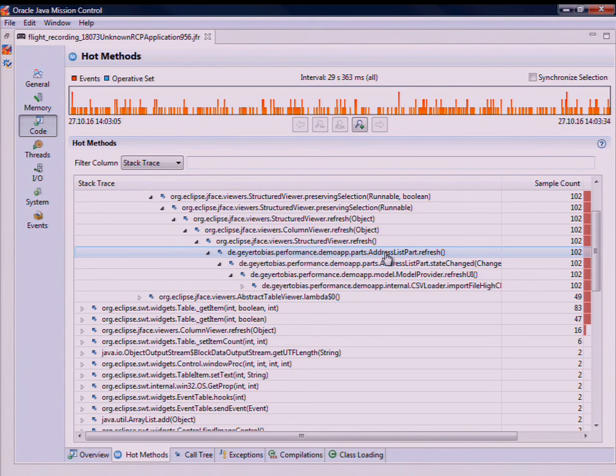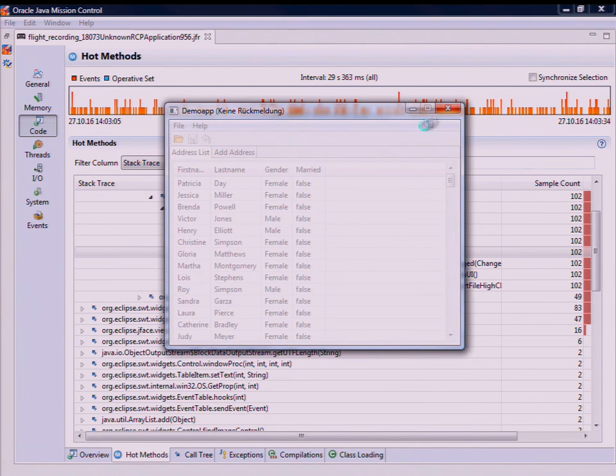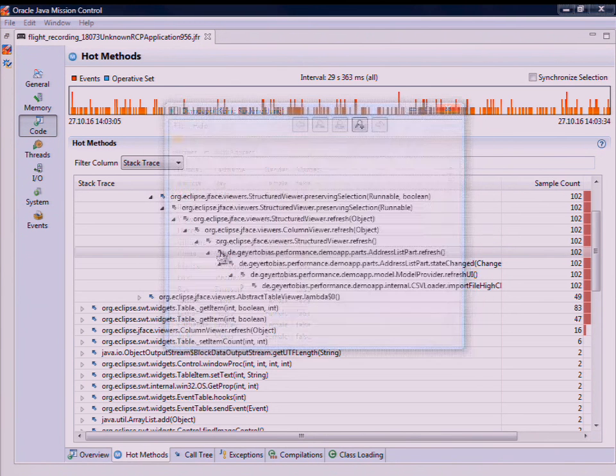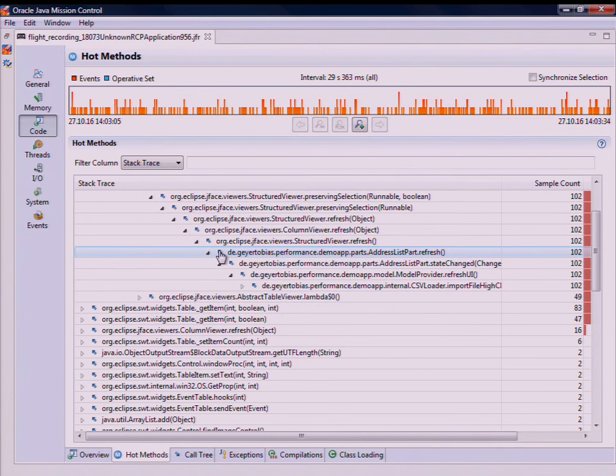Now, as it turns out, what happened, let me just quickly close that again. Yes, I want to kill it. It's really dead. So what had happened is that for every entry that had been read from the CSV file, the UI had been refreshed with 1 million lines. That's quite often, so that's not the best idea. Once again, my wonderful developers get back to me and they tell me the problem's been fixed.